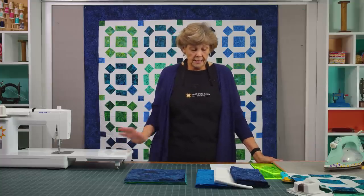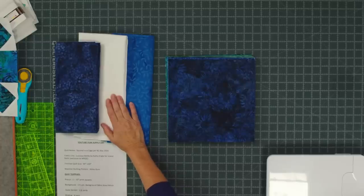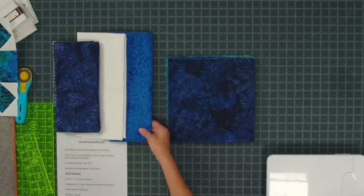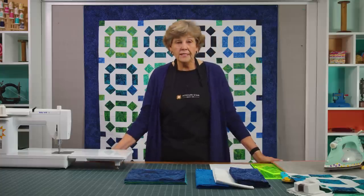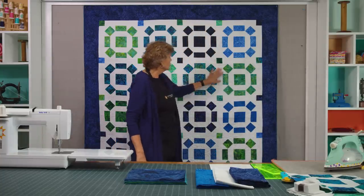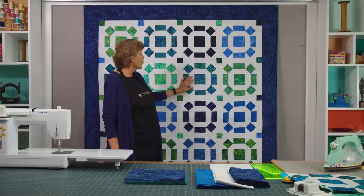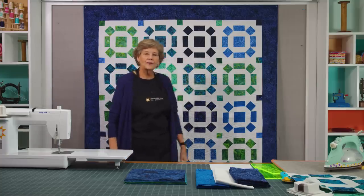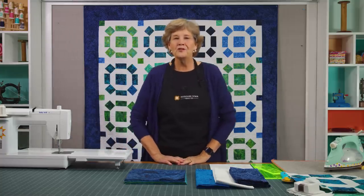You're also going to need some background. We used 3.5 yards of this white. Our border is 1.5 yards, and our backing is 5.25 yards. It makes a quilt that is 69 by 83. Now, I've used this cool quilting pattern called Sticky Buns. And anytime I have anything that's kind of blocky, I like to do kind of a curved pattern. So it's just really fun to make. Let me show you how.